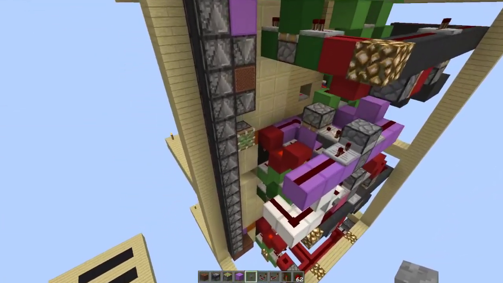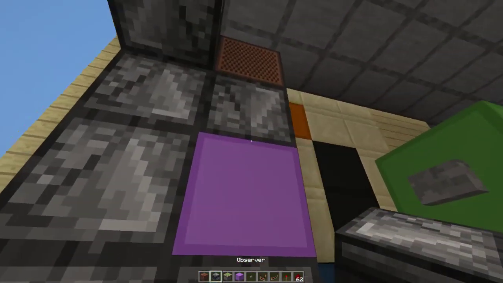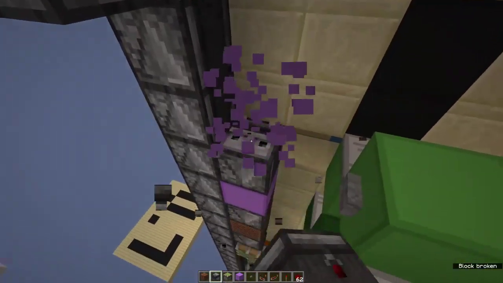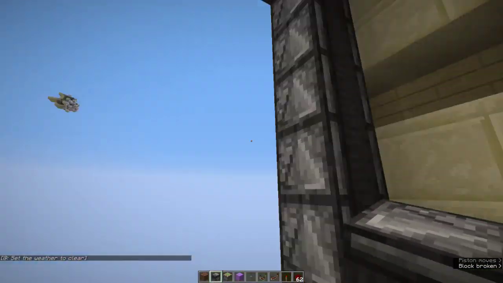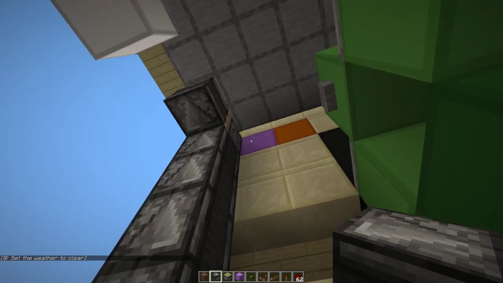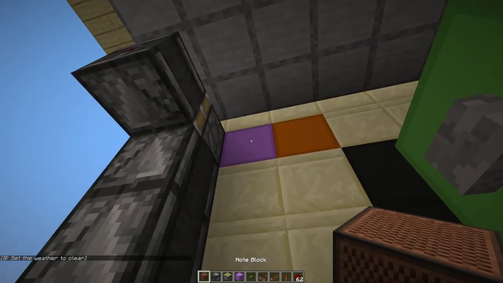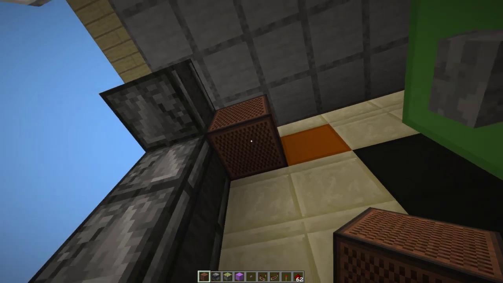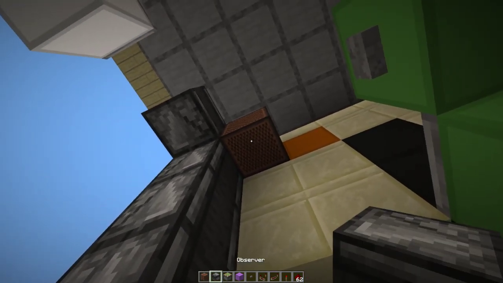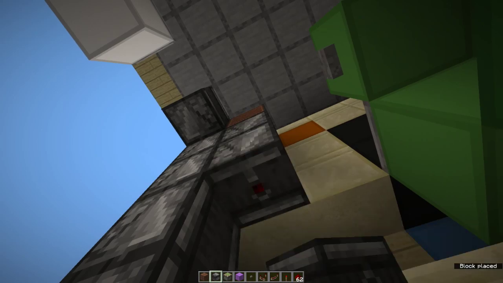So yeah, we have that hooked up. Now we want to do the opposite. So this one, we only need it to go from there to there. So relatively easy. I don't think that this will be activated by a piston, unless they change some stuff. So we have the observer just basically go.